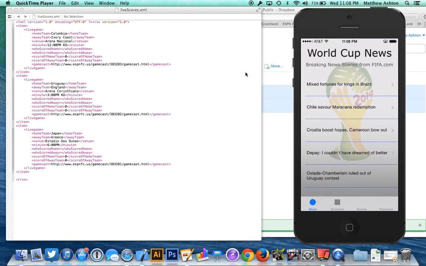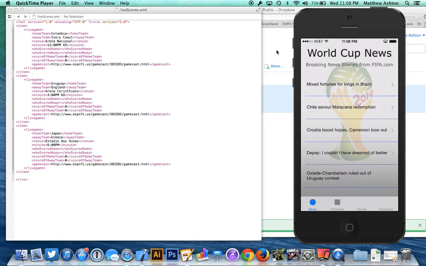This is my Milestone 2 update. And as you can see here, I got my app running. One of the biggest things I was focusing on this week was setting up my own XML file, hosting it on Dropbox, and then parsing that XML file to be used in my app.